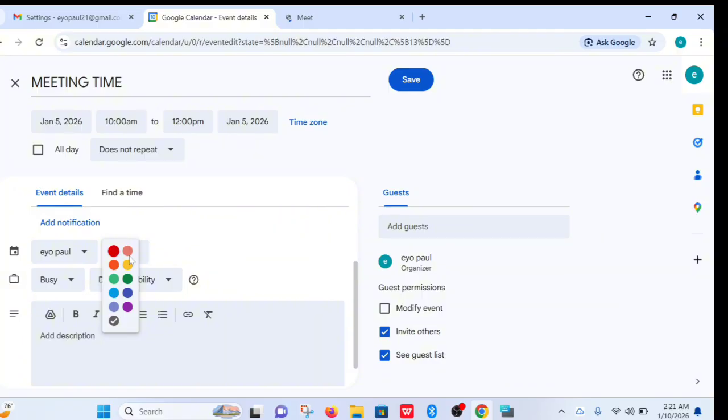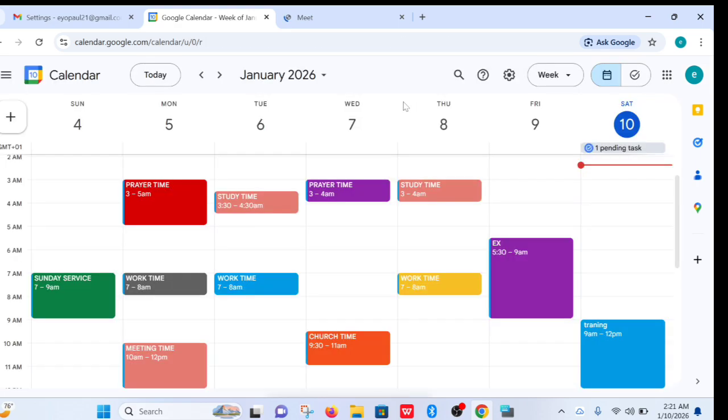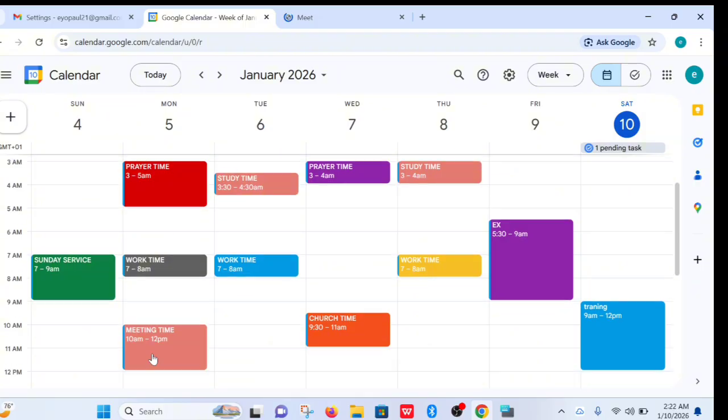Okay, meeting time, save. All right. Now the link is automatically sent to your clients, your workers.